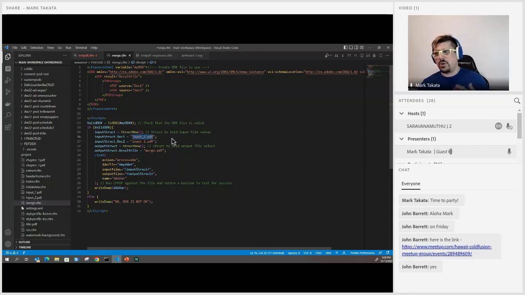So remember earlier I said what you could do is loop through the directory structure and get all those, how many are there, put in 1, 2, 3, 4, 5 of the docs. So you would do the same thing here, and you would match doc1 to input 1, doc2 to input 2, doc3, doc4. Yeah, if you wanted to do that dynamically, which you probably would want to if you had people uploading n number of files to be merged together, you wouldn't want to have to hard code that stuff. So this is a case where you could use ColdFusion to loop through and figure out what all the things are.